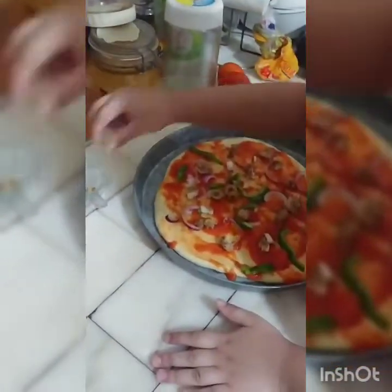Then eat. I like to eat pizza. How about you? Pizza for breakfast and dinner too.